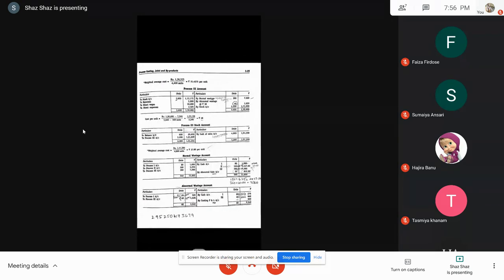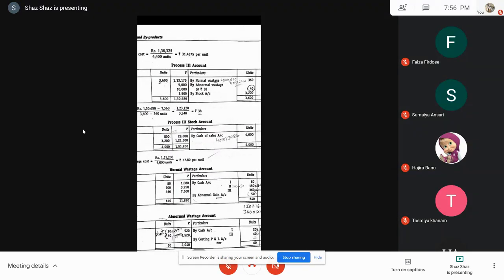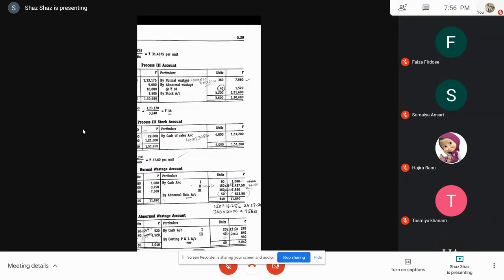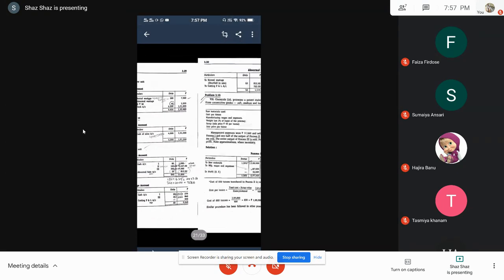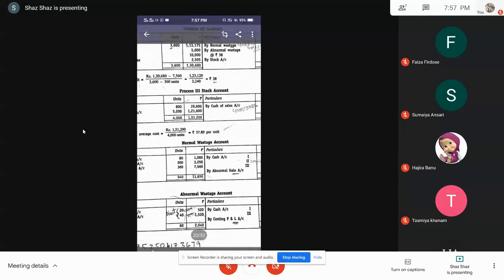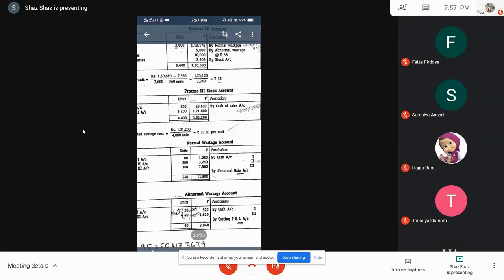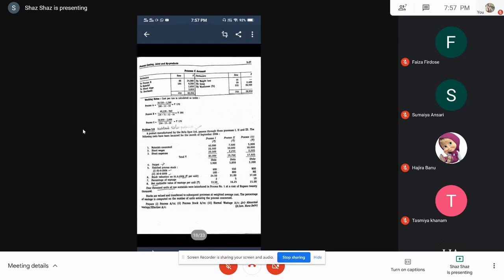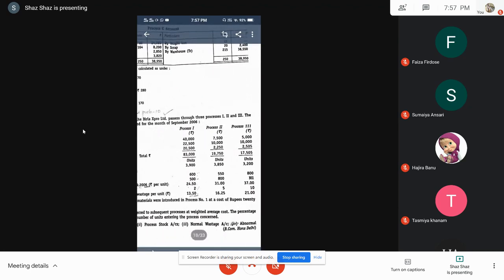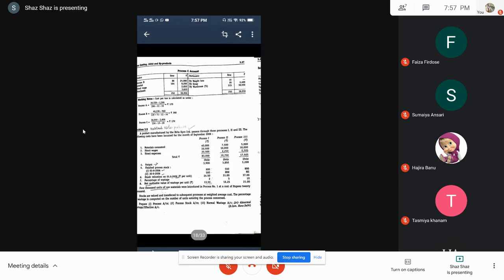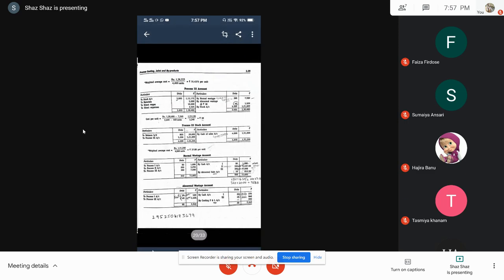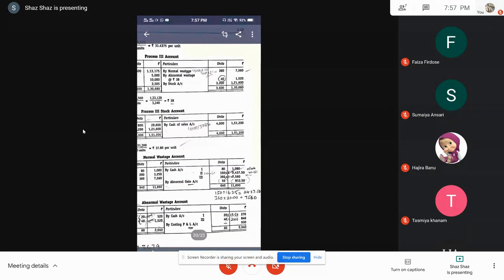In the third process, you have abnormal loss here. What is the abnormal wastage? 40 and 1520. So write it here in the debit column. See, 40 and 1520. Now this is again resellable, isn't it? Now what is the saleable value of the third process? 21.00. Okay, now these 40 units will remain the same. Only your values will change. See, 40 into 21.00, they have written 2100. 21.00, 840.